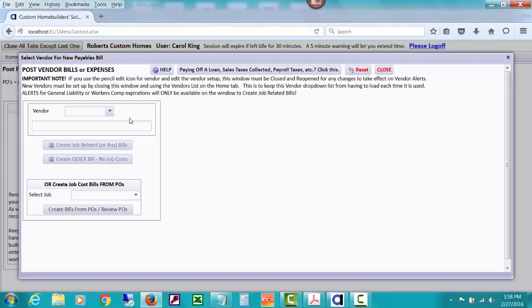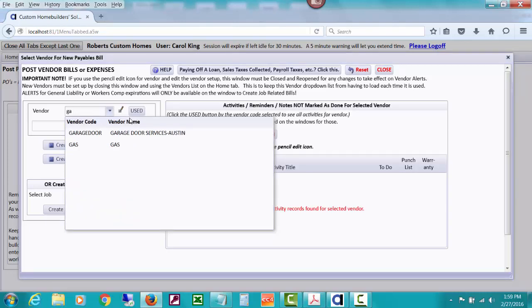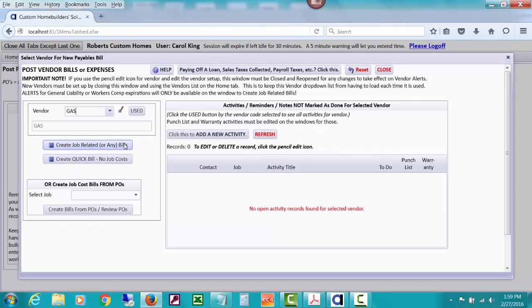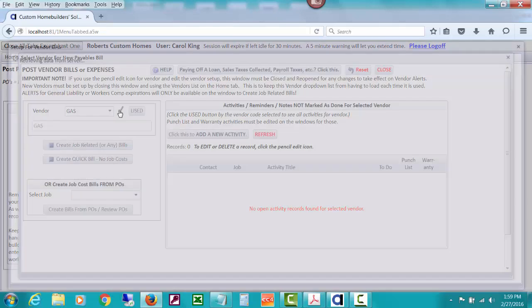A good one is restaurants. You don't want to be setting up all these restaurants as your vendors. So I just make a vendor called restaurant. You could have a vendor called lodging or hotels, something like that. So that's a good idea to do that, and then you could post all those various debits to that particular vendor without junking up your whole vendor list. So let's play like we had a gas charge. But let's take a look at that vendor and how I set it up.